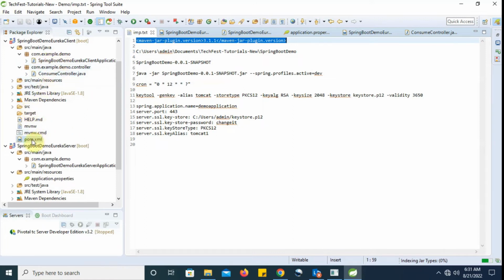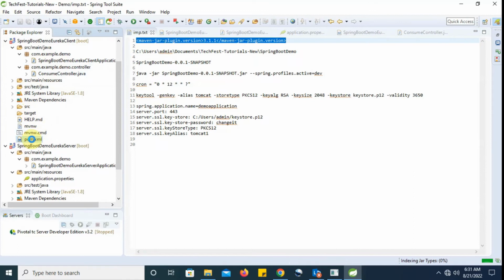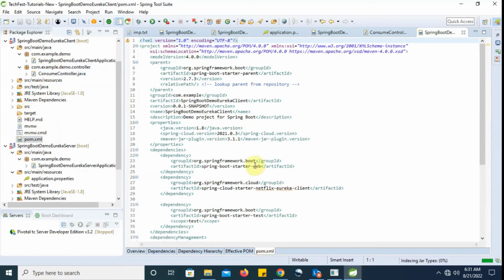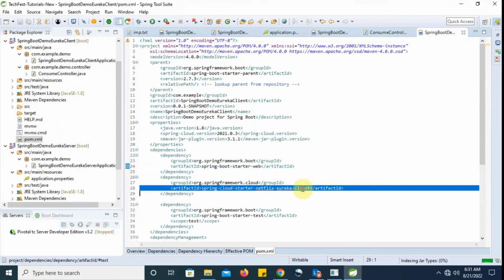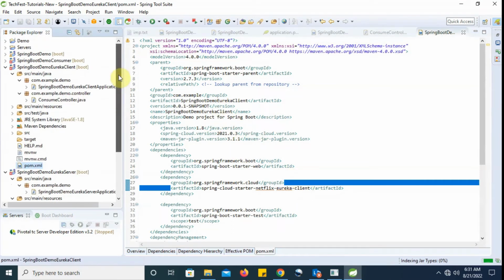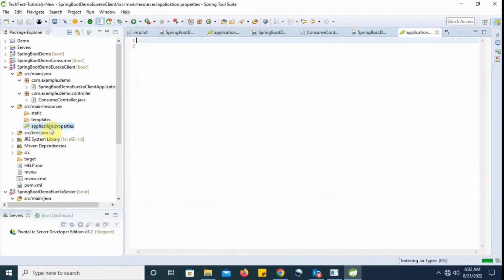If we see the pom.xml here in the consumer client, we can see that the Spring Web and Netflix Eureka client dependencies are added. So this is now a typical microservice which has one REST endpoint.